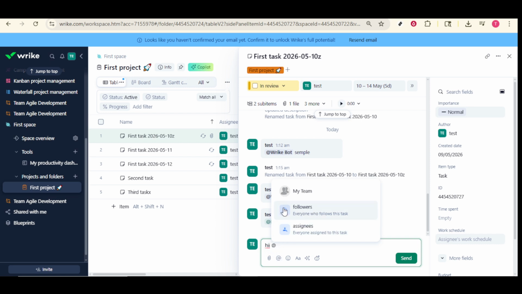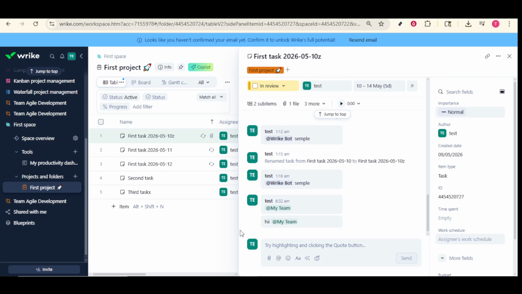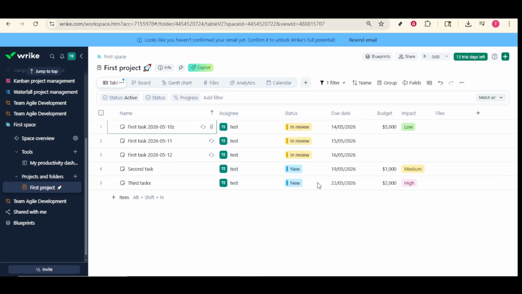Before we wrap up, let's move on to our final step. Now that your comment is ready and your colleague is tagged, it's time to go ahead and hit that send button. By doing so, your comment gets posted to the task, and the person you tagged will instantly receive a notification. It's a seamless process that ensures effective communication among your team.